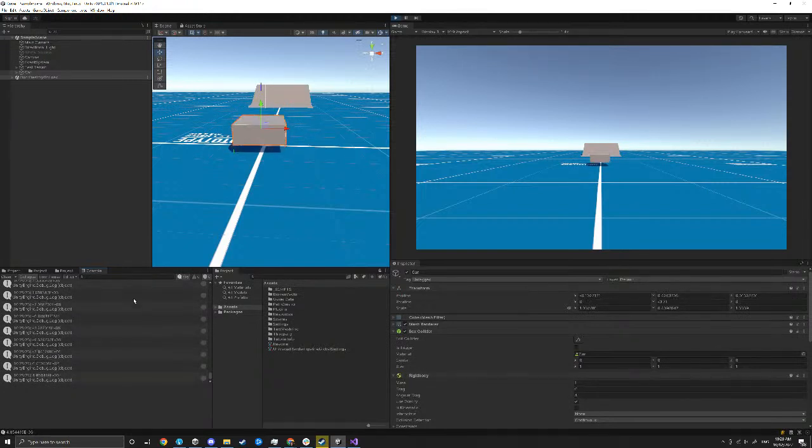Vertical drag when I'm touching, like specifically that drag.